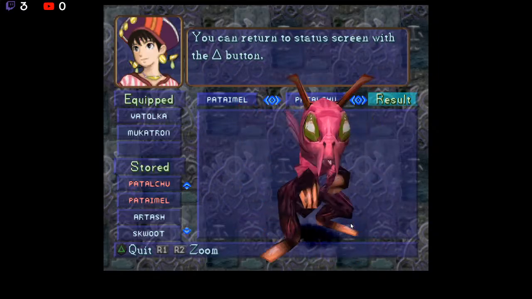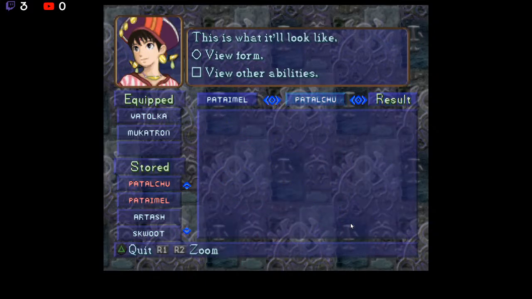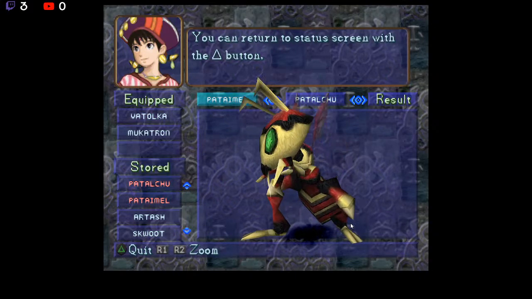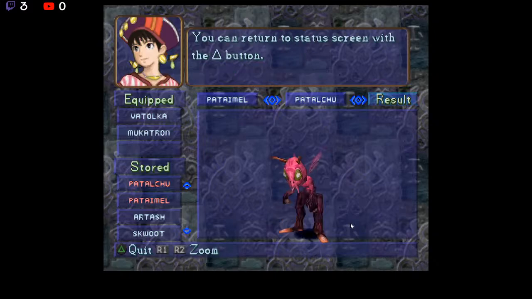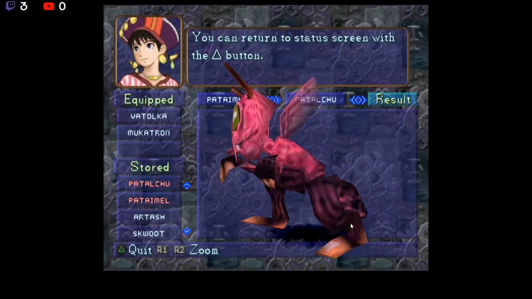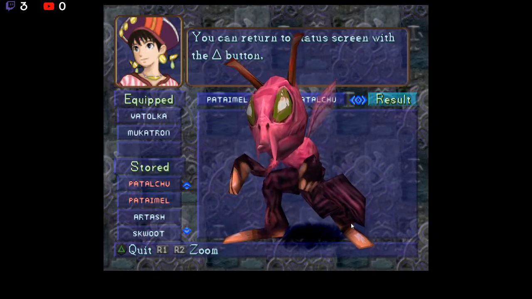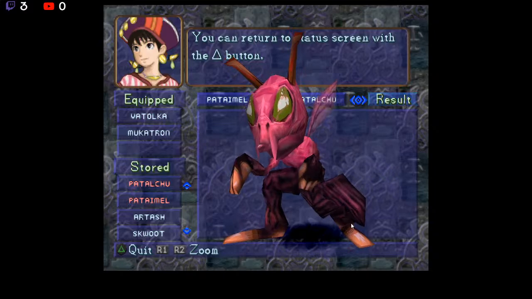Okay, so it's like an ogre wasp. In case you need to be reminded, this is the Paddlechew. And this is the Pataimal. And this is their baby if we merge them. Yeah, if you couldn't tell, whenever you merge things, it takes the stance and the base design of the first monster, and then the second monster is what has the textures applied to it. And then depending on the result, it'll add different body parts.